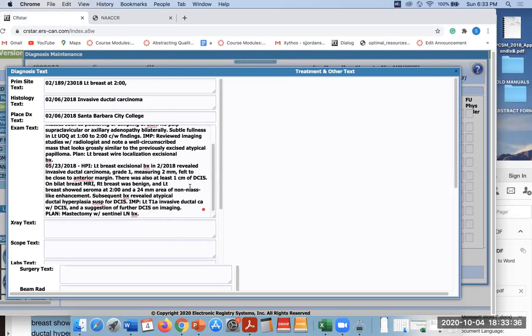And I know that anterior is done with A and T, and I need about 11 letters. So I'm going to take the anterior margin out here, and we're just going to do ANT for anterior. And I just need to shorten bilateral.